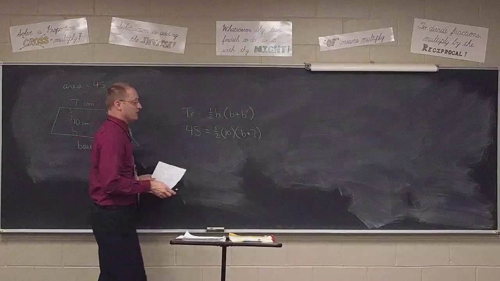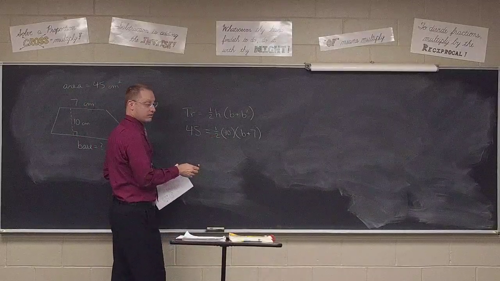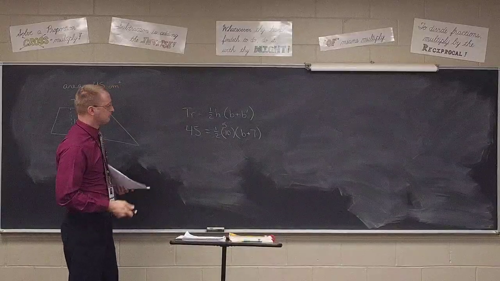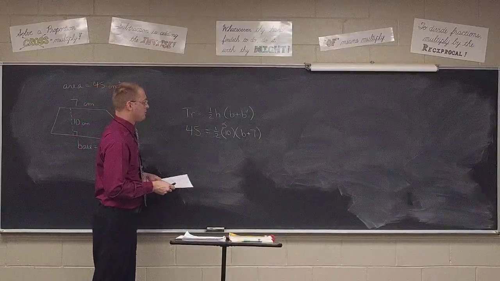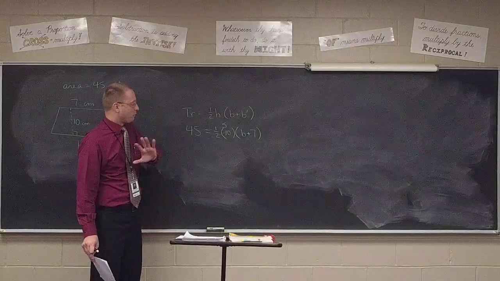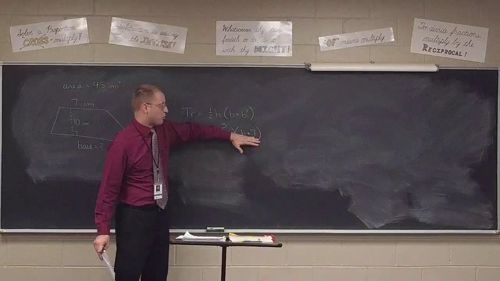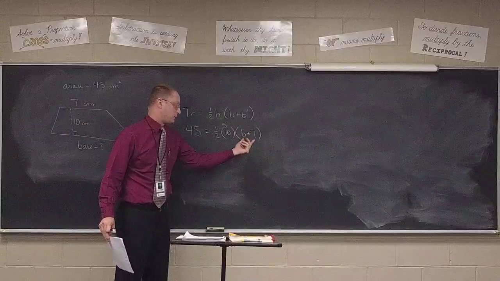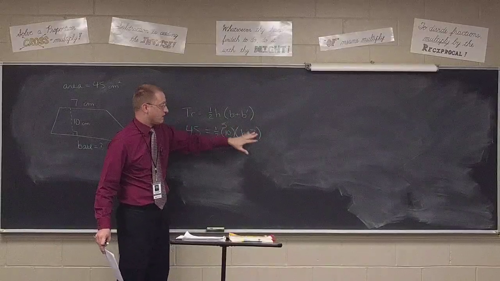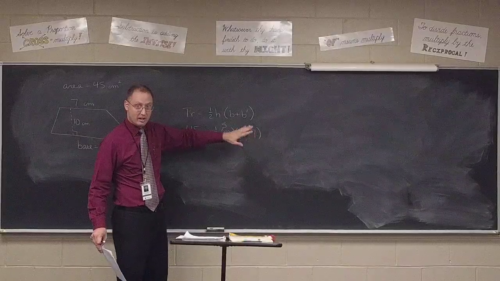Now, I can easily take half of the 10 to get 5. Then there's a couple directions we could go here. I took half of the 7. You took half of the 7? I'm not proud of what I did. Okay. Well, first of all, it's in parentheses with something else. So it's not just a 7, it's b plus 7, which presents a problem. Unless you did half of b and half of 7, you get half b plus 3.5. I got the wrong answer.